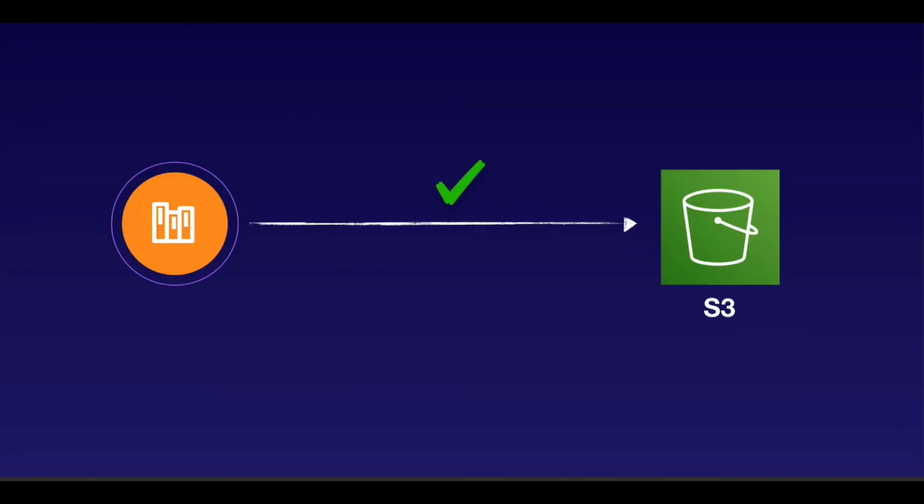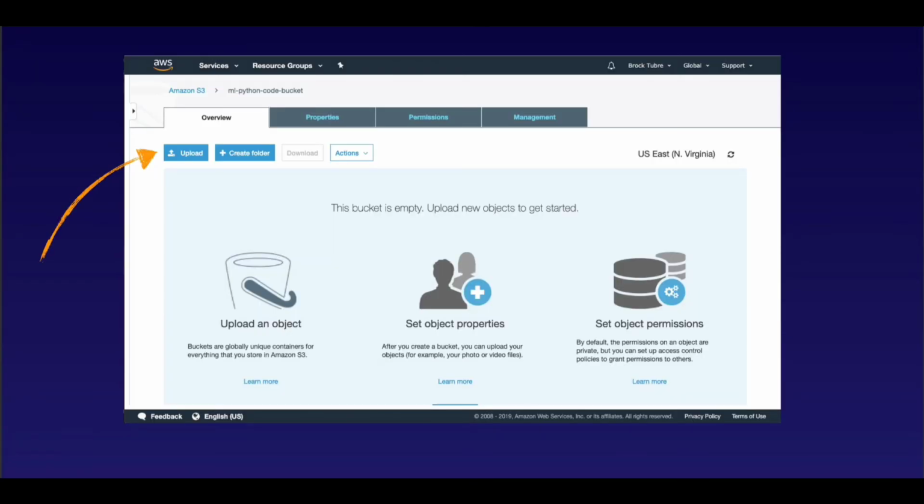So the next question is, well, how do we get the data into S3? Well, if your data is already in S3, then you are good to go. But if you need to upload data into S3, there are a few different ways you can do this. The first and most straightforward way is to just upload it through the console. You can simply click the upload button and upload your datasets or your objects manually. You can also upload datasets to S3 using many different SDKs that AWS offers to upload the files via code, or you can use the command line interface to upload your data into S3.